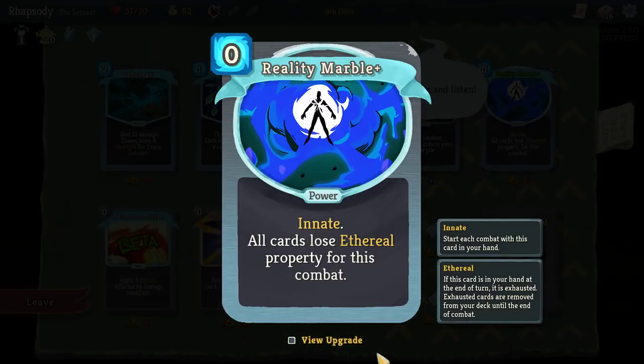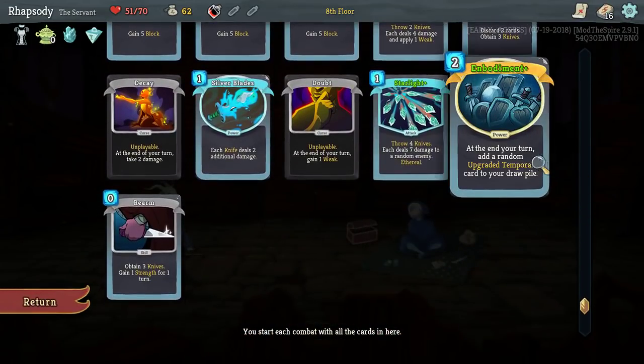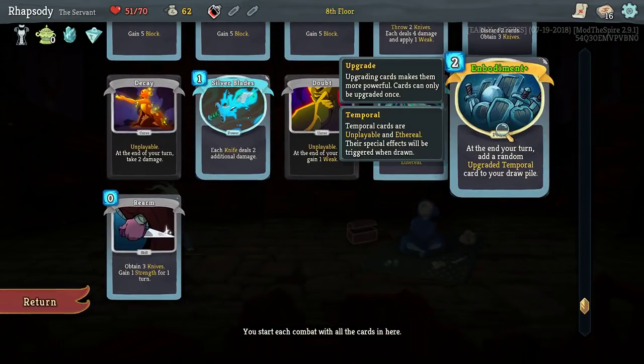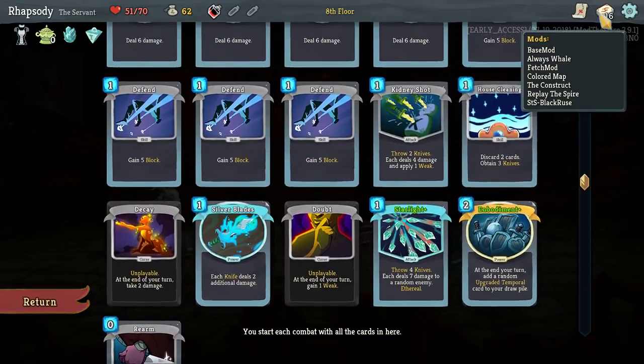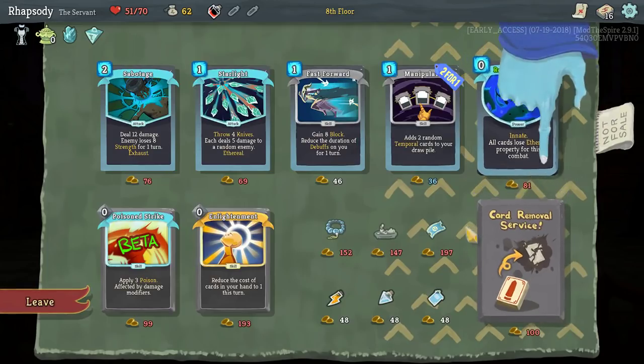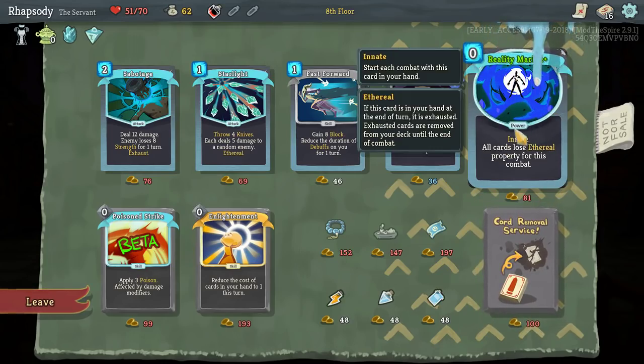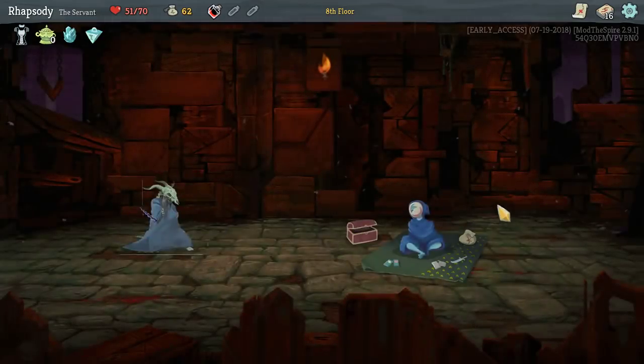Reality Marble. All cards lose ethereal property for this combat. All right, so what that would do is it would make our upgraded temporal cards, which are ethereal, not ethereal, so they would stay. It would be bad in terms of, like, dazed. This would guarantee that all dazed shuffle themselves back into our deck, which would be really bad. Manipulate, add 2 random temporal cards to your draw pile and 3 on the upgrade. But it would guarantee our temporal cards stay in our deck. I think I'll pass, though.